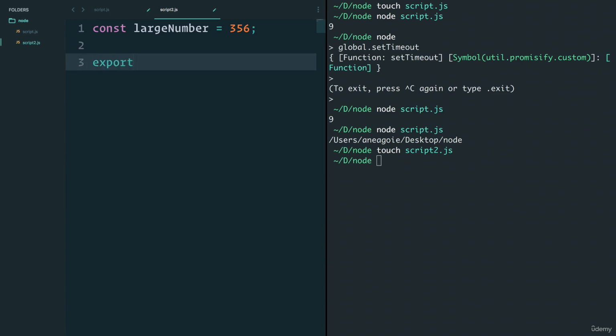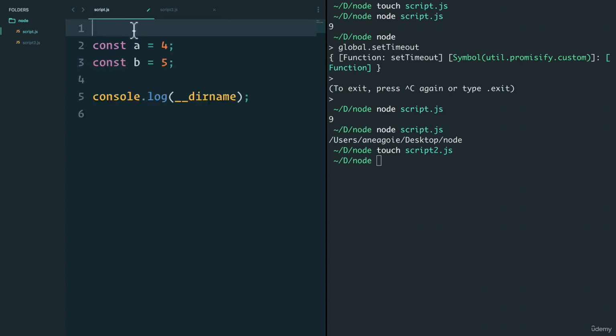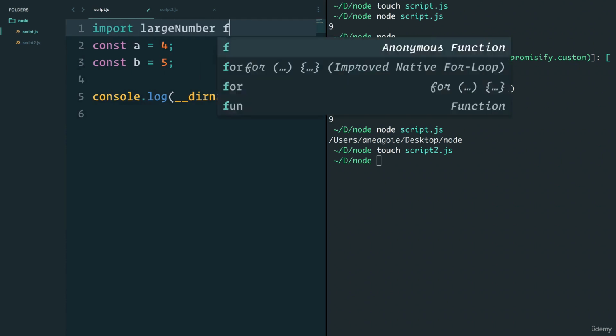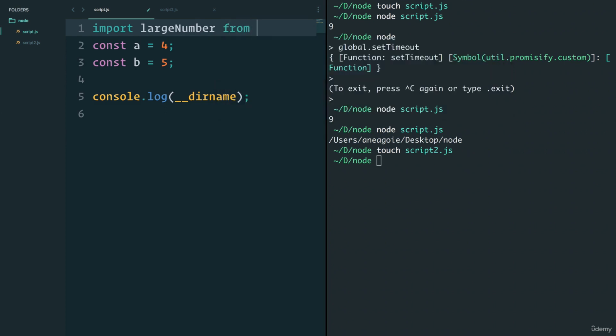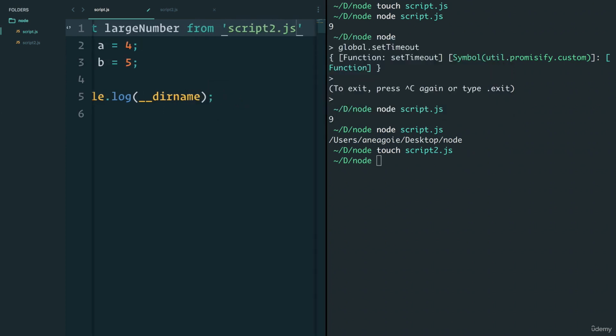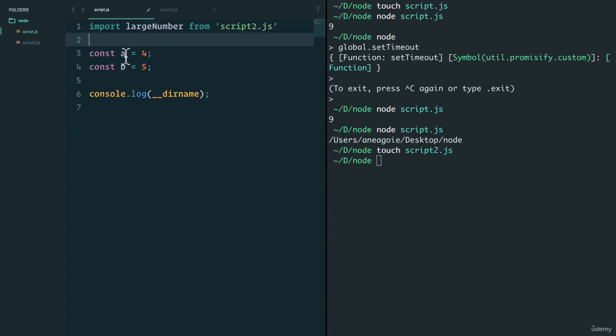And if we want to export this, we say export default largeNumber, and now within script.js I do import largeNumber from script2.js. Let's make this a little bit smaller. And now I change this to largeNumber, and let's just do a plus b.